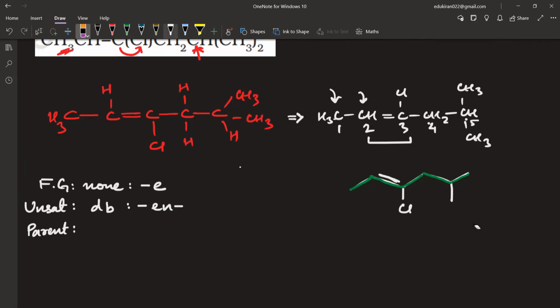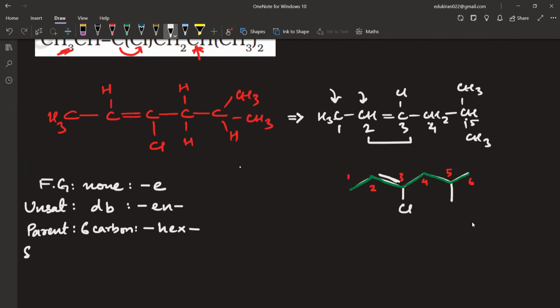What is the parent? How many carbons? Counted. And when we are numbering things, we will do it from that terminal which is near to the functional group or unsaturation, right? Which is nearest. The criteria that we have for parent, you have understood that criteria. The same criteria is also for numbering. So I'll start the numbering from here. 1, 2, 3, 4, 5, 6. So for 6 carbons, what will be the letter? Hex. Correct.